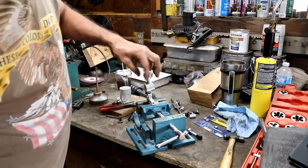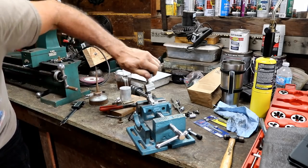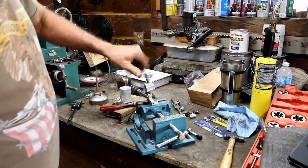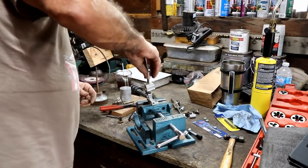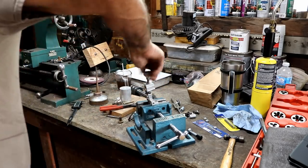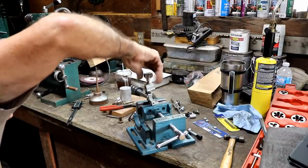Wow. That looks pretty darn good. I gotta be honest, there's a little problem. It's not going down into the actual shaft, but I don't know. It seems like it's pretty good, but it's not going into the shaft that it needs to get into. So something's probably not perfectly aligned. But it's pretty close, so we're getting there.